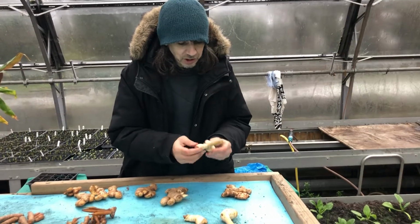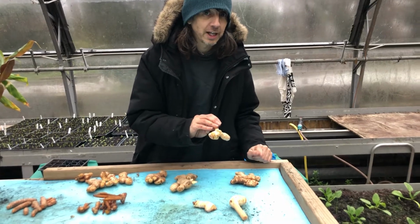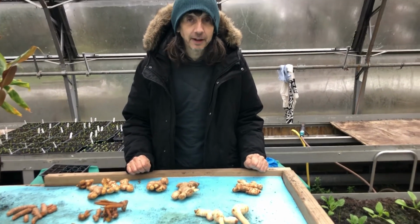I've never really managed to get these to grow from a supermarket one, but if you get some really nice healthy roots, it's worth a try. You should be able to do it. So you treat these three as almost house plants. They're basically house plants.